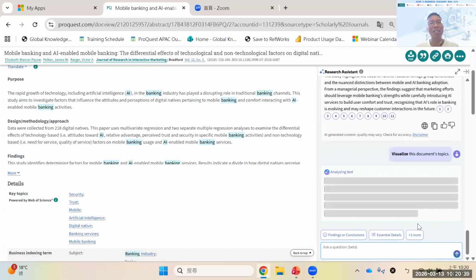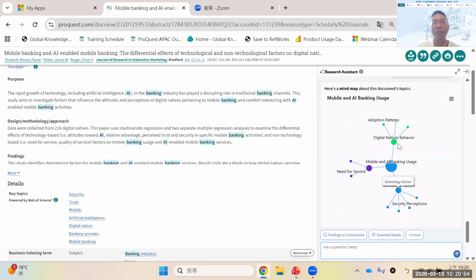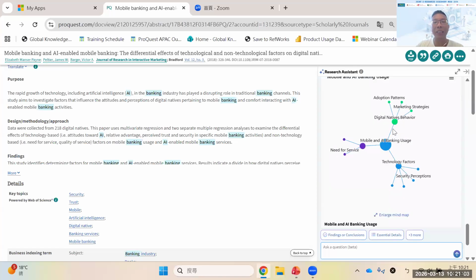Again, you can tell what this is by the name. Visualize, this AI will give you a graph to show you the topics. It will contain a main topic of this document, subtopics, and even smaller topics of this document, so you can see the relationships between these topics.